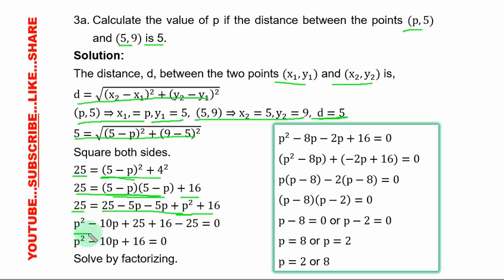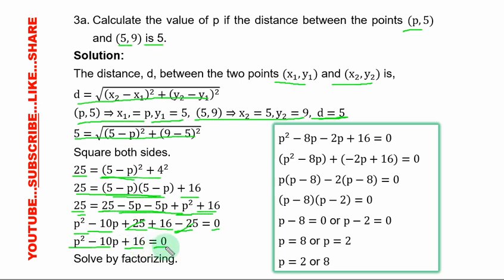So you have P squared. If you add the common terms here, minus 5P minus 5P, you have minus 10P. Now we have 25 here, you write it, plus 16, you write it. If you move this one, it becomes minus 25 equal to 0. This removes this, so you have P squared minus 10P plus 16 equal to 0.